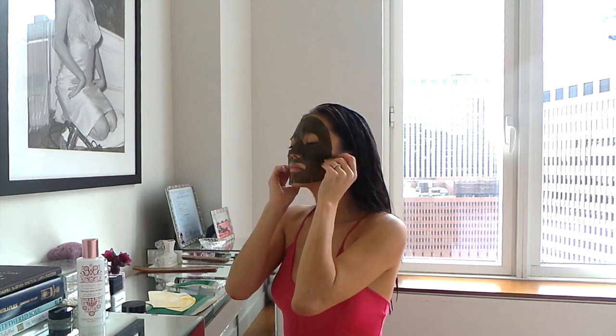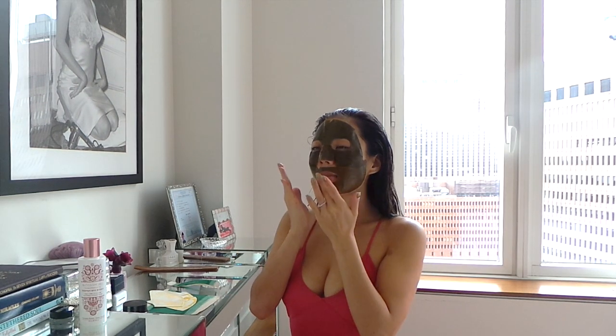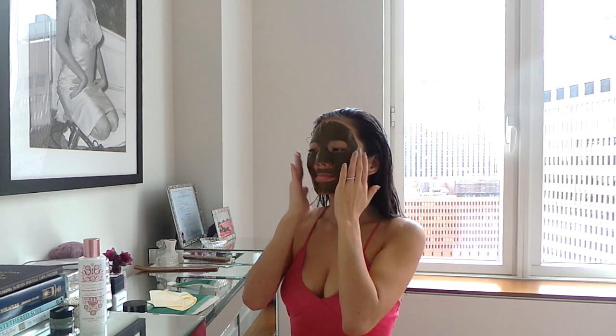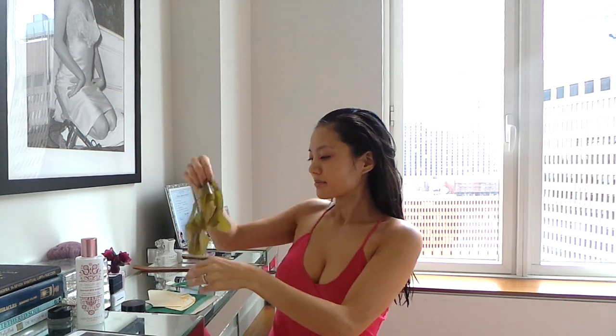So once it's applied on, you just wait about 15 to 20 minutes and let the nutrients really sink into your skin. Once 20 minutes is up, you take off the mask and notice the hydration your skin has retained. You'll know by how supple your skin feels. Give it a gentle pat and you're done.